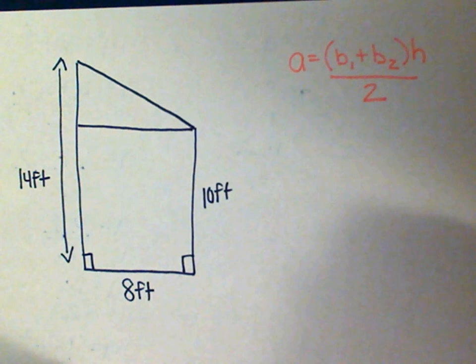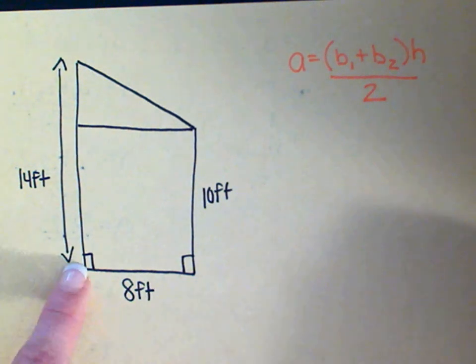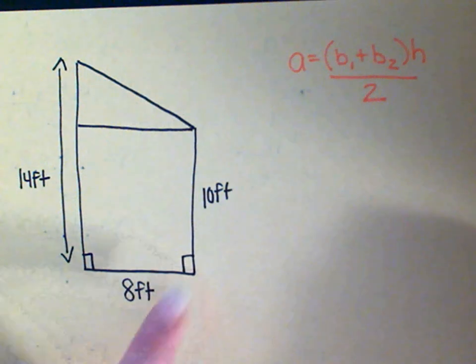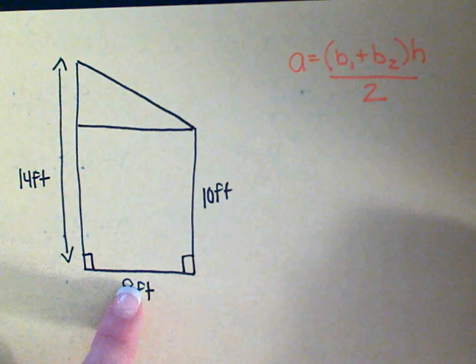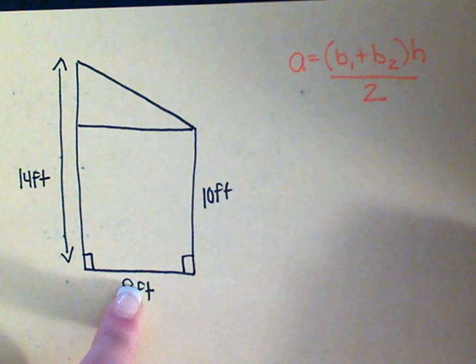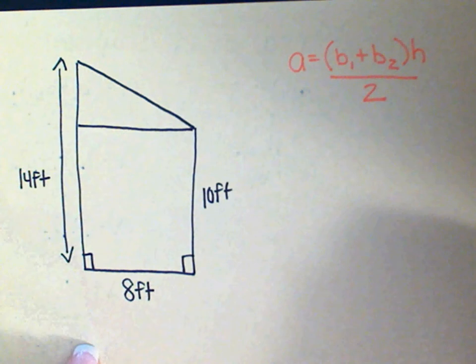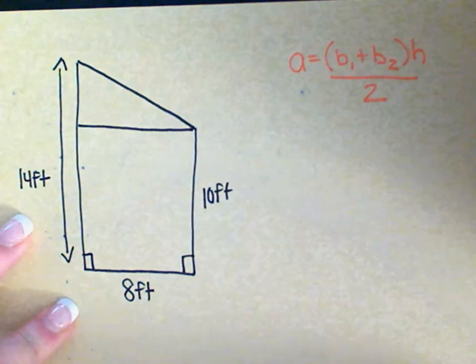We have to have a base running perpendicular to our height that needs to be a right angle. Well, here are our right angles. We see that because of our little squares. So I have the right angle, but this height wouldn't be different than this height. I need 2 bases, not 2 heights.